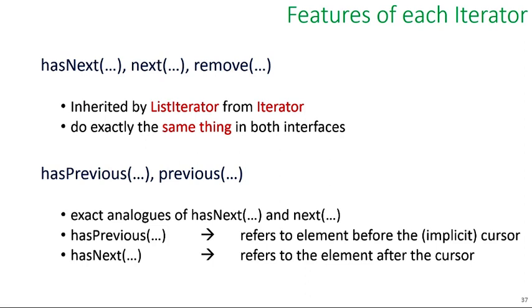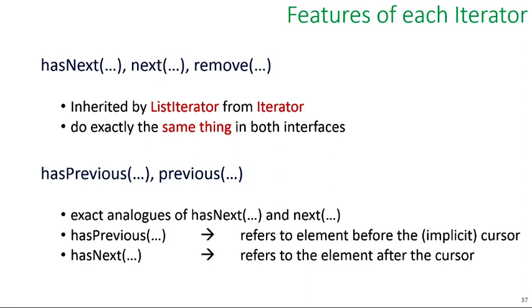Okay, so the first remark you made is, okay, I'm assuming has previous, has next return a Boolean. Yes. And then the question was, well, let's say that I have a list of size 5, an array list of size 5, and the capacity is 20. So I already iterated through the list. I'm standing after my last element. I call has next.